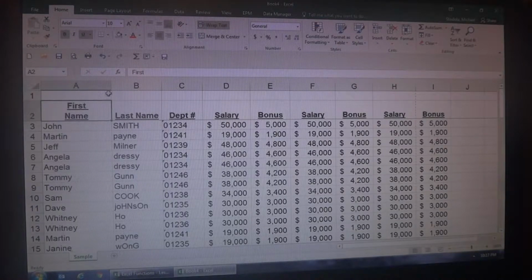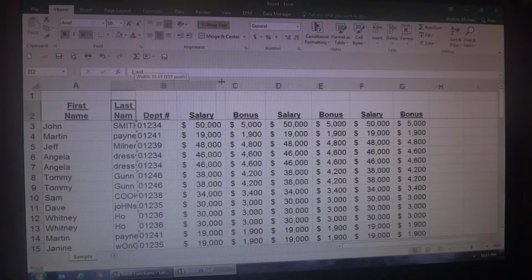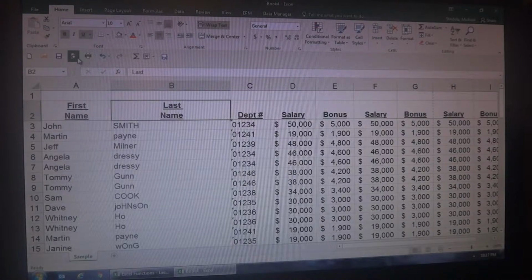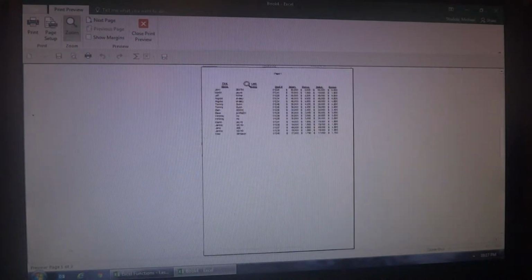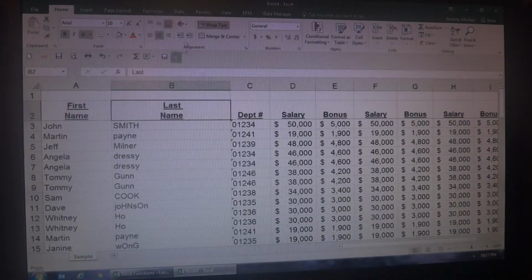But this button does have to be checked, but it will check it for you. So here's an example. I'll do it with last name. I'll hit Alt, Enter, wrap text just automatically pops on. But you can keep it real small, or you can make it real big, and see when I print, now it's correct, meaning it's above and below each other. So very nice thing to use. It's especially good for presentations, because sometimes you want that, sometimes you don't, and you can insert a third line by hitting Alt Enter again. So very nice to have.